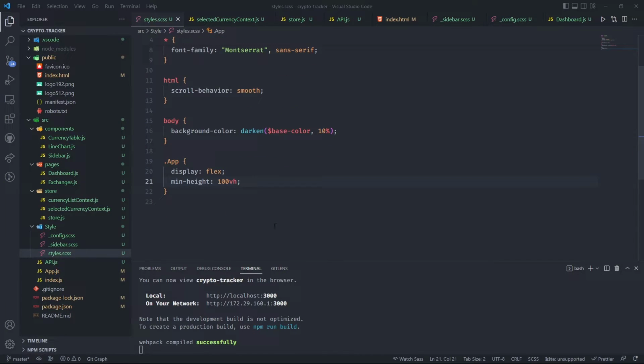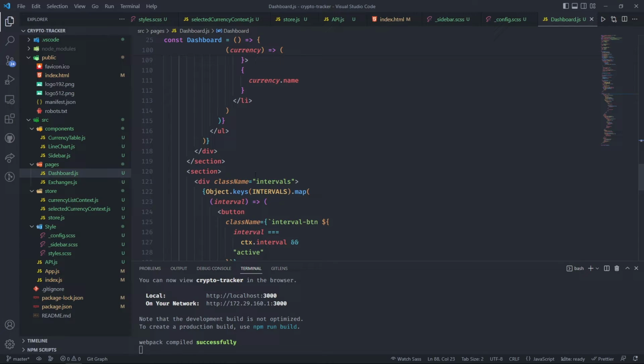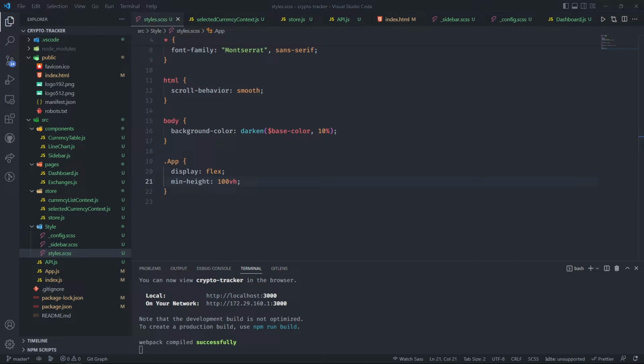Okay, so we can start by styling the dashboard. So this main tag, the sections inside this main, and also the intervals and intervals buttons. So I'm going to just copy the styles for those elements. Then I'm going to paste it after this min height.